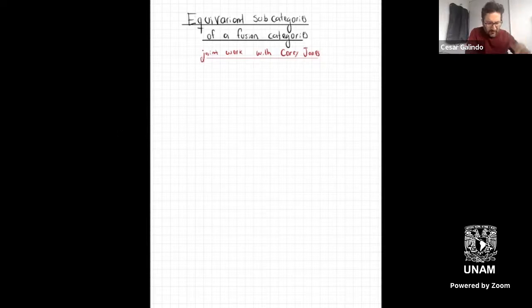So now let me start with some preliminaries, and I want to fix, first of all, some notation. I will denote by G a group, but to be honest, in many cases it will be a finite group. But for most of the definitions this is not really necessary, and many of the things can be done at least for compact groups. But again, here I will assume most of the time that the group is finite. The other ingredient that I need, which I will denote by C in general, is a fusion category. Here, I won't assume that you know exactly what a fusion category is, so I will try to give the definition very quickly. Please ask me if something is not clear about this.